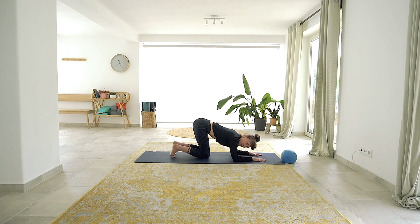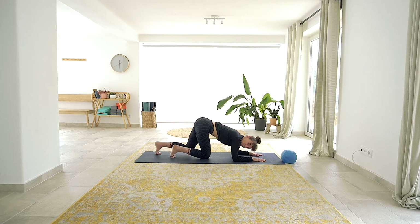Come back to neutral spine, take a breath in. As you exhale, send your left toes away, keep contact with the floor. Good, one more breath, inhale. Exhale, 4, 3, 2, and 1. Holding breath, slowly grow ribs open.